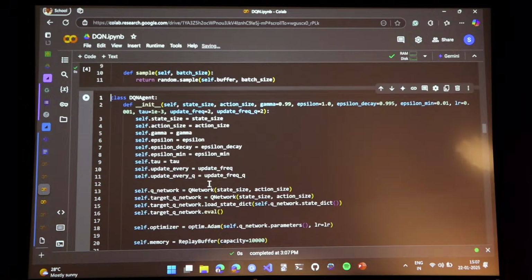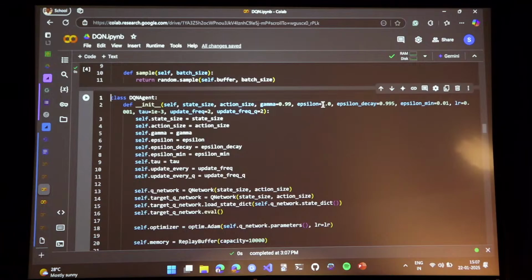And then the DQN agent class. Here I'm passing some hyperparameters for the algorithm. Some of them you might already know, like gamma, the discount factor, and epsilon. If you remember, somebody had asked this question: what should be a good exploration strategy? He said that you might explore the state space early using some high epsilon value, and then slowly decrease it as the training progresses.